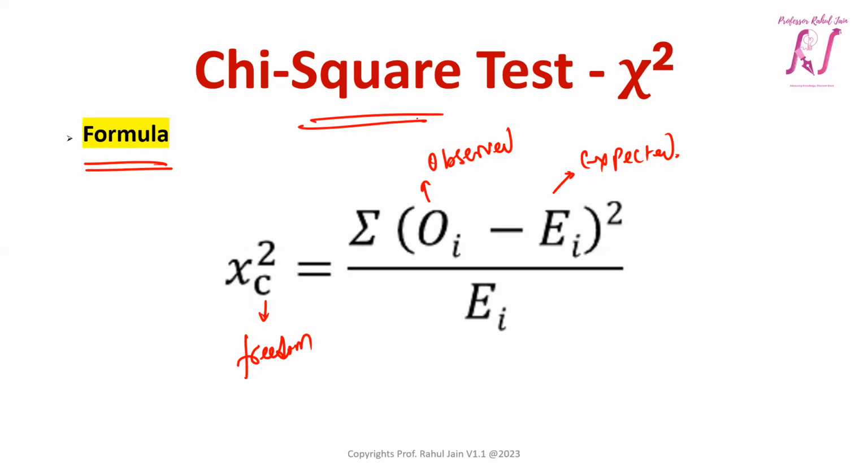So guys, I hope whatever I have discussed in this video is clear. In the next video, I am going to take a very important example, and with the help of that example, you are going to learn this chi-square test more effectively. But before discussing this example, I hope this discussion was necessary, right?